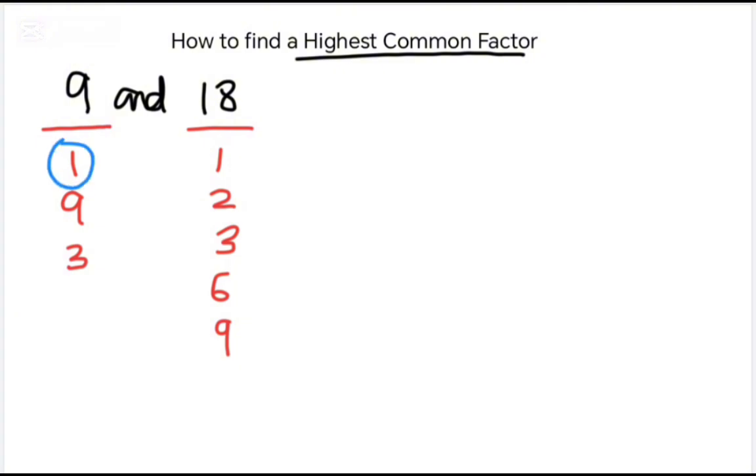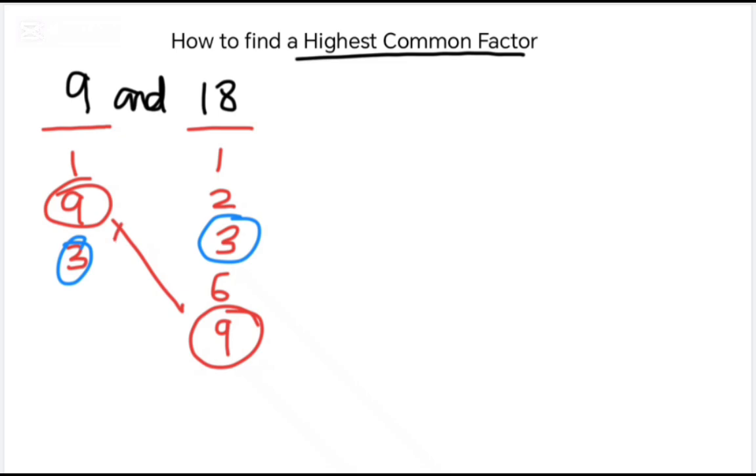So here we have 1 and that is also there. But this is what we call the lowest common factor, the smaller one. We want the bigger one that is on both sides. So 3, it is also here, also there. But this one is a smaller one. Why? Because there is also 9 that is here. You see this 9 and there is also 9. So this is the highest common factor of these two.